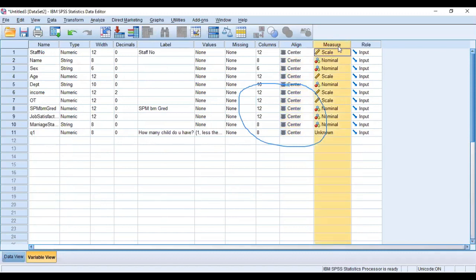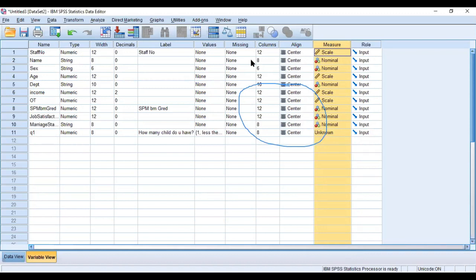Measure. For measure, you learned about four in your class: scale, interval, ratio, nominal. For this class, in SPSS, you only learn three, because interval and ratio are under scale, if I'm not mistaken, from the previous class.